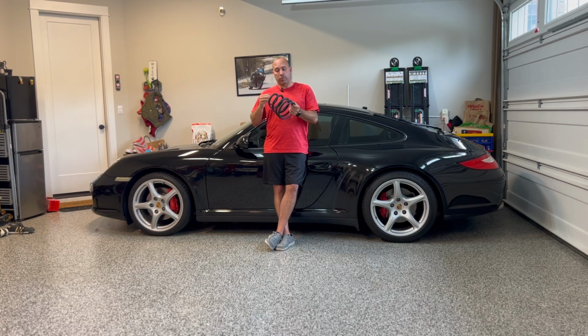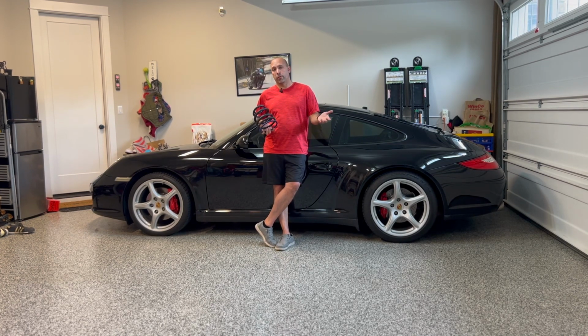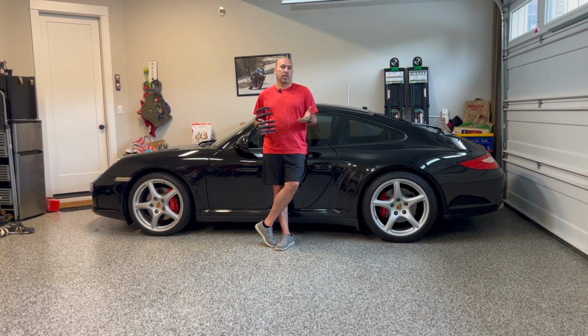One other reason I'm thinking about installing these springs is, how many times have you seen a 930 or 993, a classic car with the classic wheels, lowered, just sitting really nice, good stance? How sexy those things look, especially a 993. They just look super, super sexy. And with this car becoming a modern classic and having this nostalgic look, I think lowering again might just give it that extra little bit of sexy that it might be missing.